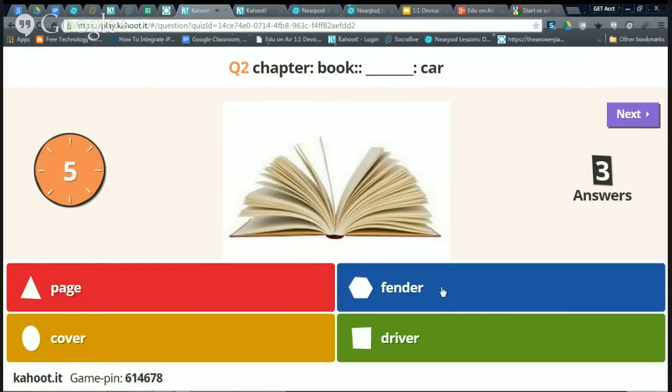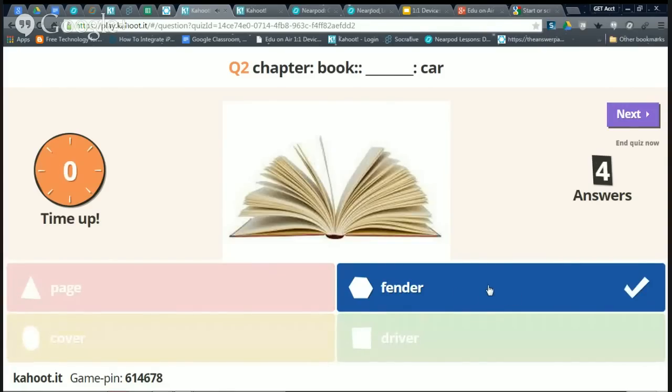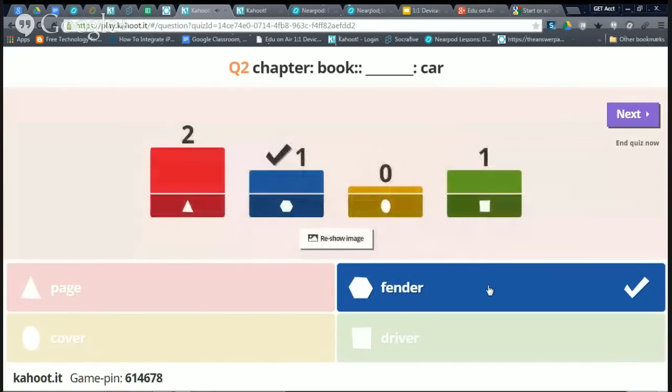Maybe your Wi-Fi is faster than mine, hopefully, because mine's got a little bit of a lag. Okay, so the correct answer, and I have a 30-second timer. You do have a choice, and you might have run out of time. I'm sorry if the wireless is slow, but you can see on my screen now the results of that question. It shows two people answered the triangle, got it wrong. One got the blue, which is right, and one got the green, which was wrong.